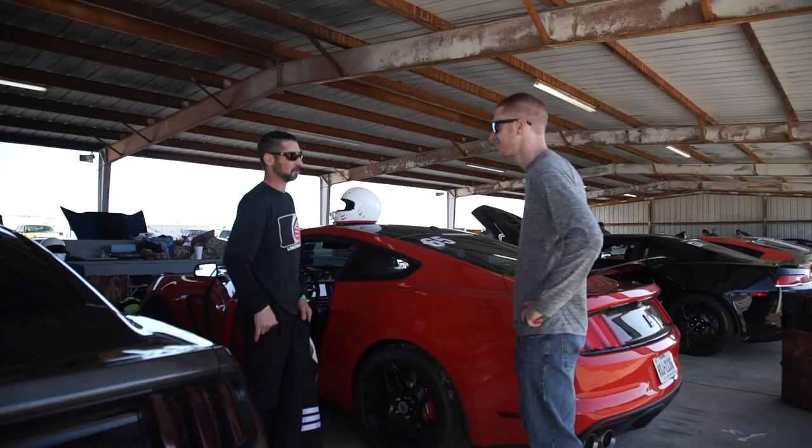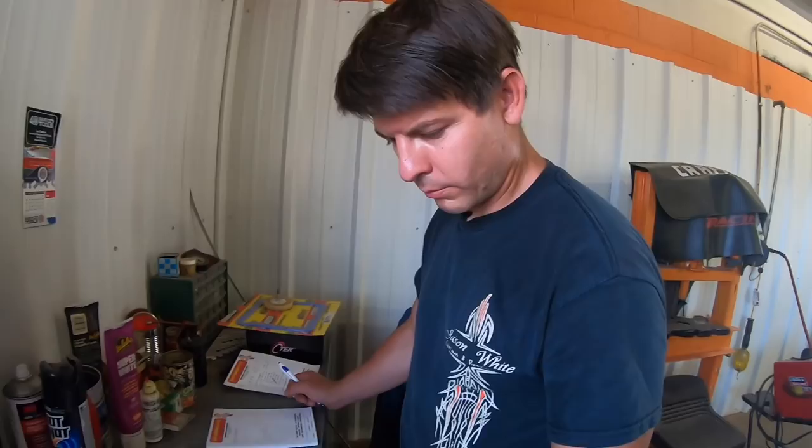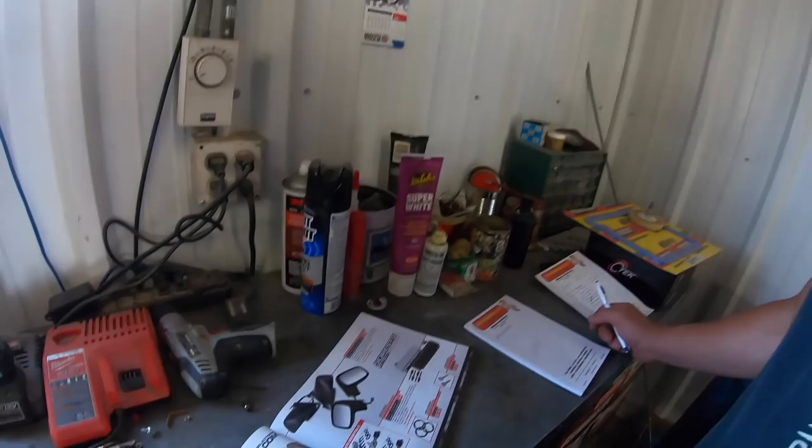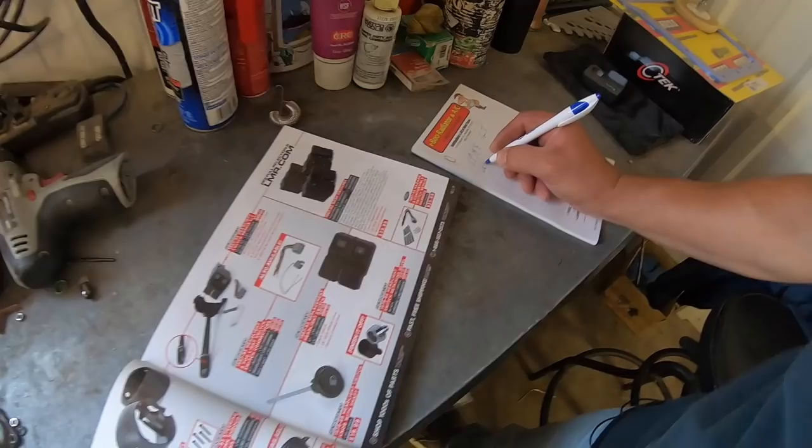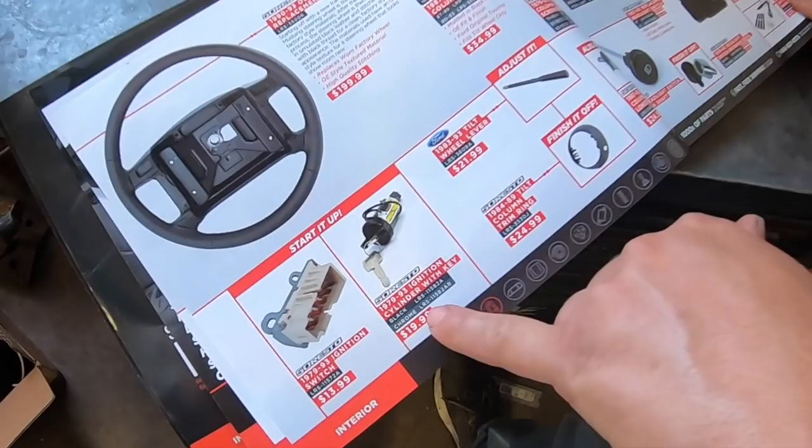Shannon Guderian, here's the owner of LMR — Late Model Restoration, the 79 through 93 Mustang Fox Body catalog — he loves to club race his Mustangs. Shannon has sent me parts for magazine articles for years. Shannon said he didn't care if he got one view, he just wanted to help. He's a heck of a guy. When we got the okay for the parts, that pretty much put our project into high gear. Leafing through that LMR catalog, Jason ordered most of the parts we needed to build our car.